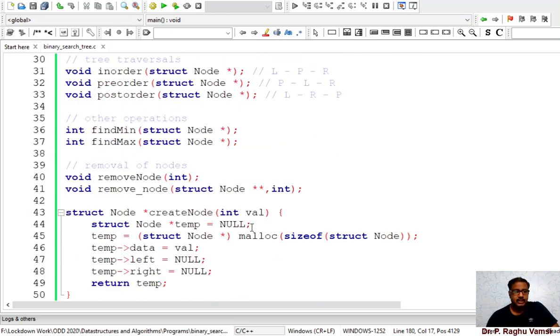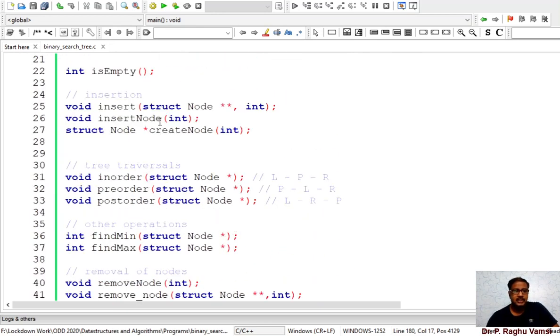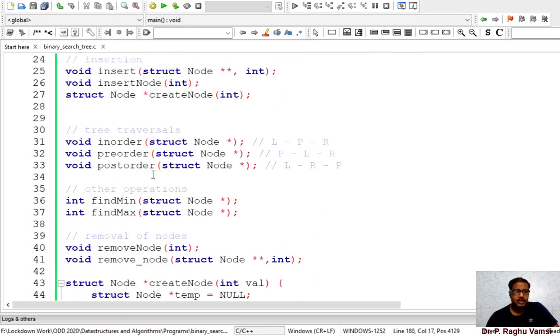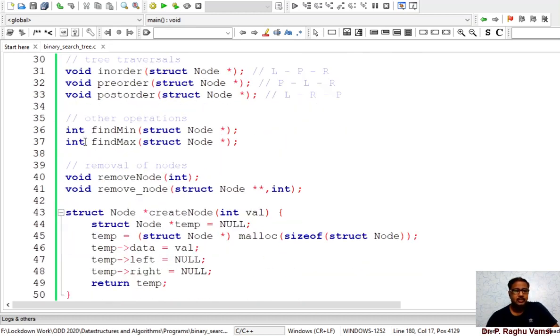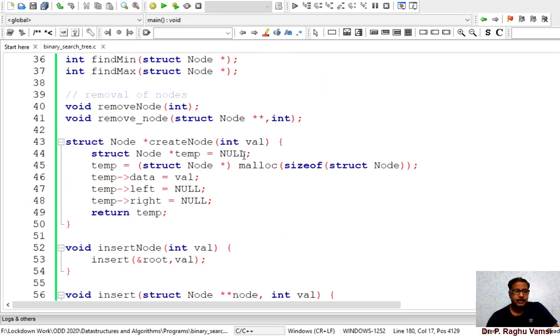So with this we have done the operations such as insertion, in-order, pre-order and post-order traversal, finding the minimum, finding the maximum element in the binary search tree, and removing a node from the binary search tree.